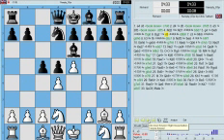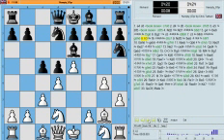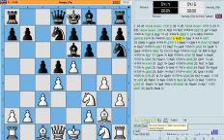I then fianchetto with bishop g2, Numpty plays c5. I reinforce with c3. Numpty now plays knight h6. I'd be looking to take the knight off with the bishop on c1, but at the moment it's blocked in by my knight on d2, so I just play h3 to protect the pawn.